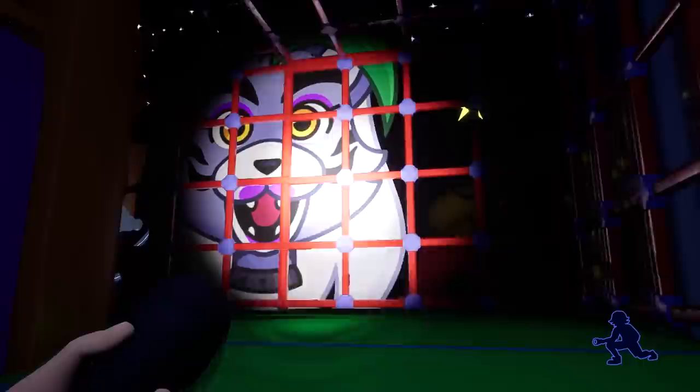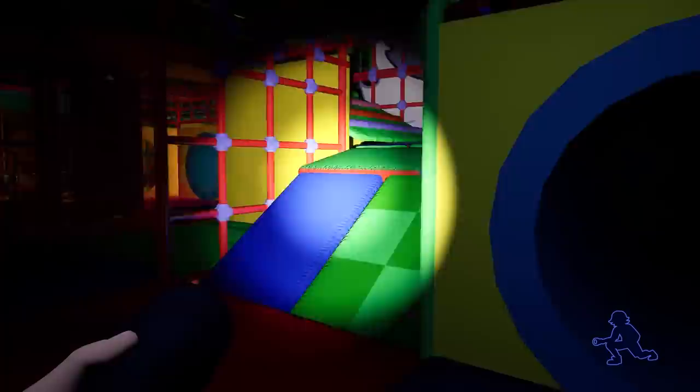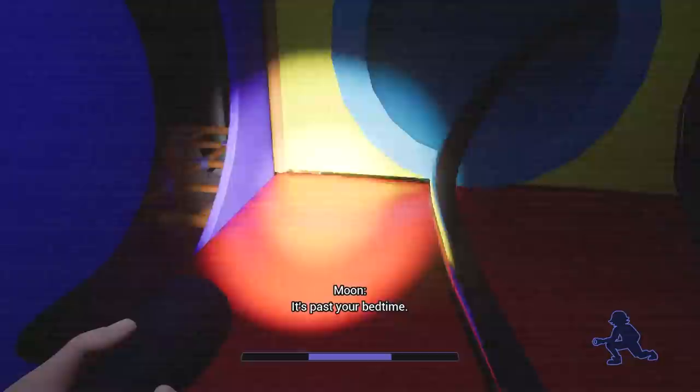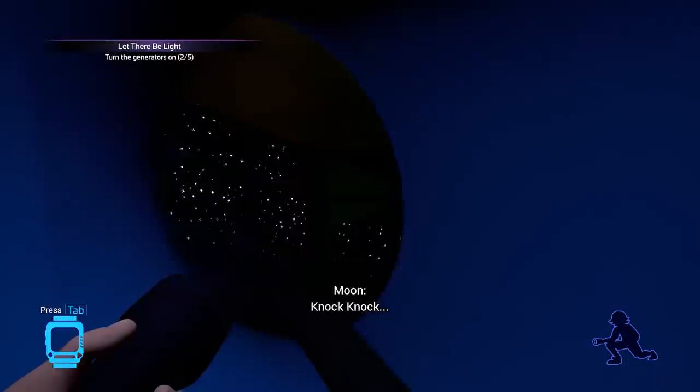Let's head up here. Hey, Roxy. Nice to see you. Guys, I have no idea where to go. I think we have to follow the cables. No, he got us. Man, that is hard. Oh, I just dropped down somewhere. Here's a generator. Okay, that's two of five. Done. Nice. I can hear him really close right now. Let's keep going.